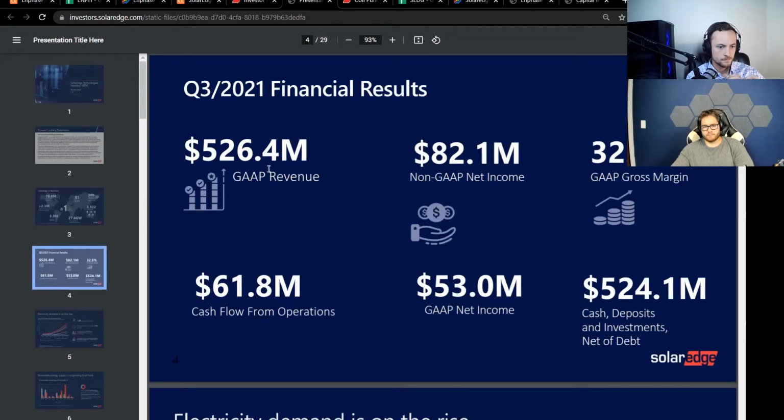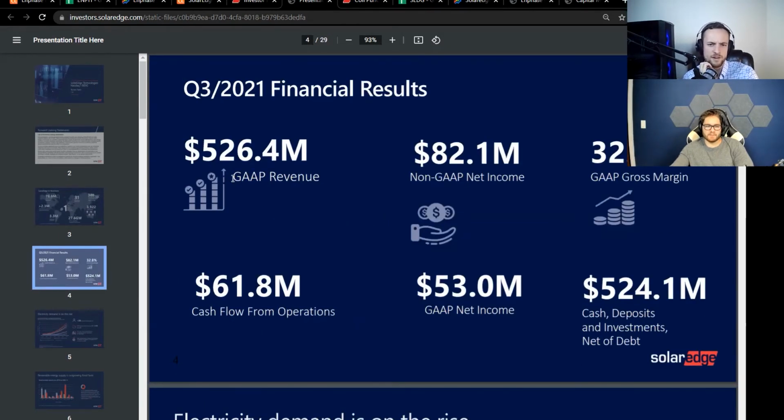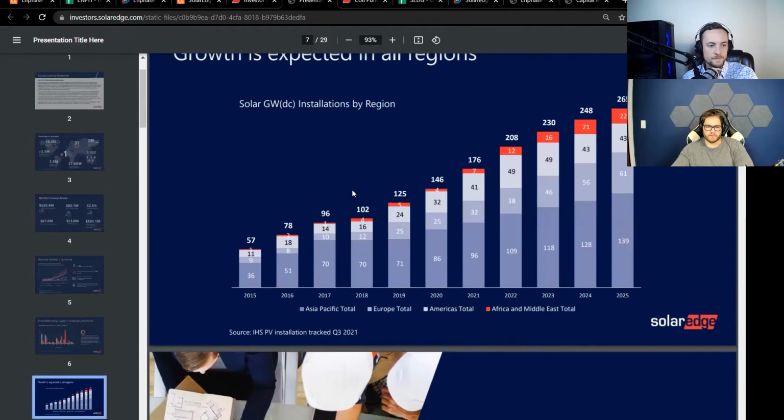Interesting that they say GAAP revenue and then separate that. Normally companies just say revenue. There's no other kind of revenue. No, that's non-GAAP net income. I know, but I'm highlighting GAAP revenue. Oh, GAAP revenue, okay. I had thought you had accidentally read the non-GAAP net income as non-GAAP revenue, but then that is definitely weird. I don't know why they have GAAP revenue. It doesn't matter. Normally they just don't need to put that. I'm just getting bogged down in the semantics of all this. So yeah, they're talking about their tailwinds of the business, but that's something else.